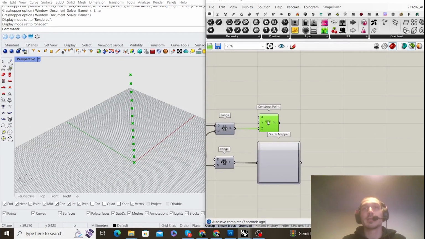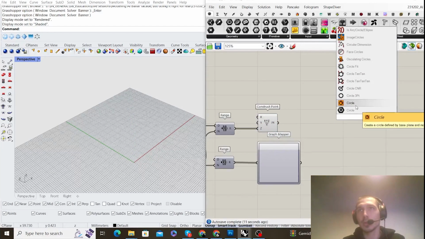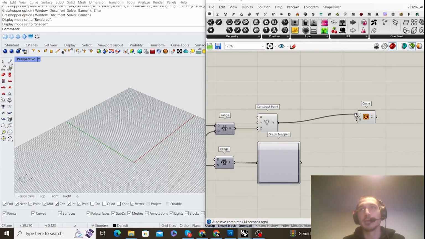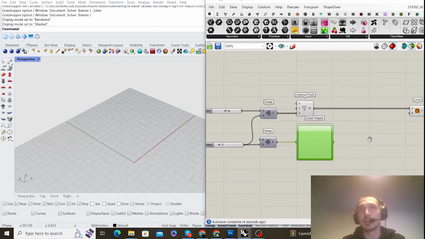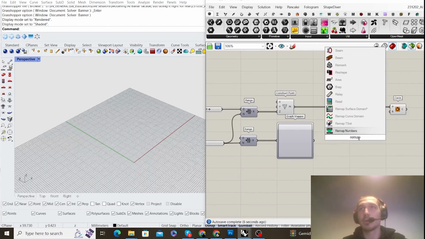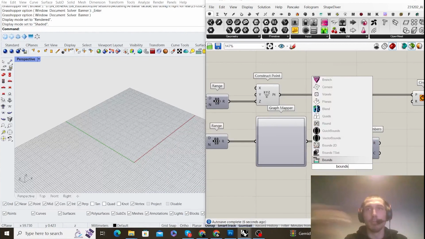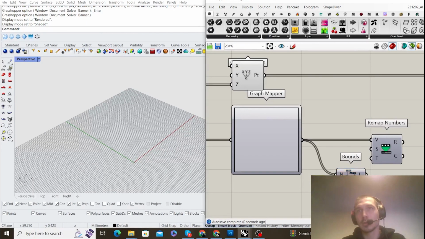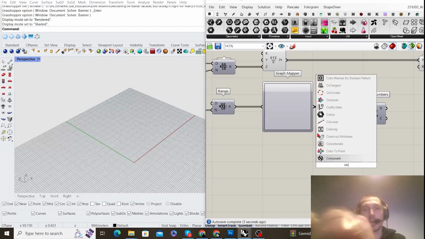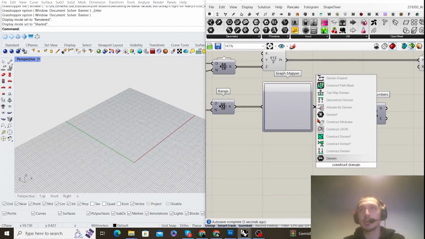Then we take the circle component, this one, circle in a plane, and we use this Grasshopper to generate the radiuses. So let's say we map numbers, with bounds, construct domain.